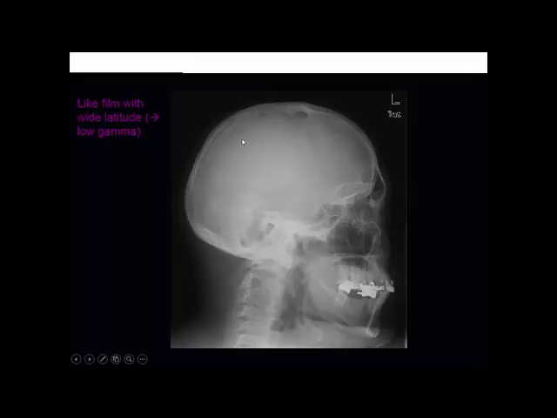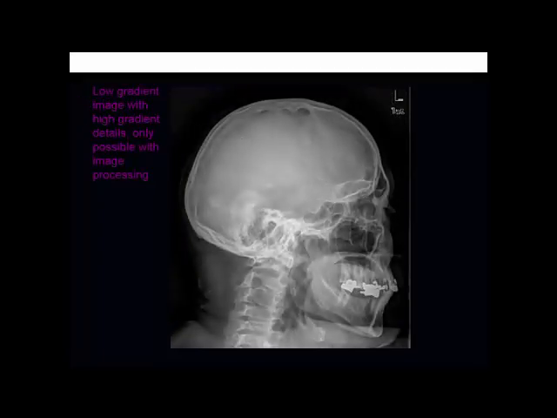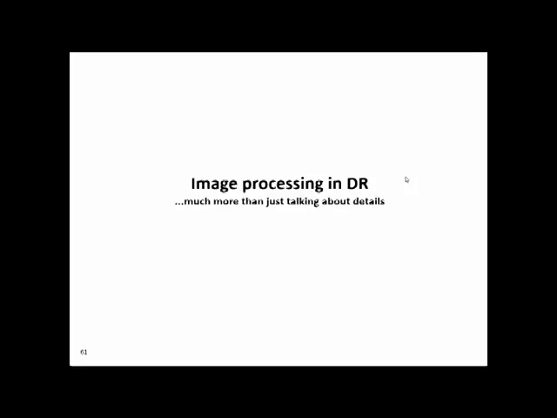What our unique image processing offers now is that we see both in one picture as we see it now. The details are there, but also the soft tissue is there, the nasal bone is there, so this image shows everything that this image has to offer in one go, without any need for moving any mouse and any window level. Image processing in DR, our unique image processing, is much more than that though, and I would like to come now a little bit more in detail to what image processing does for us.